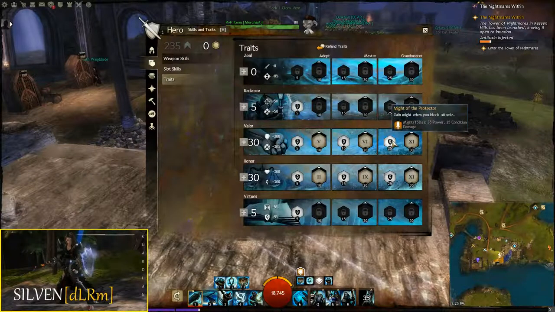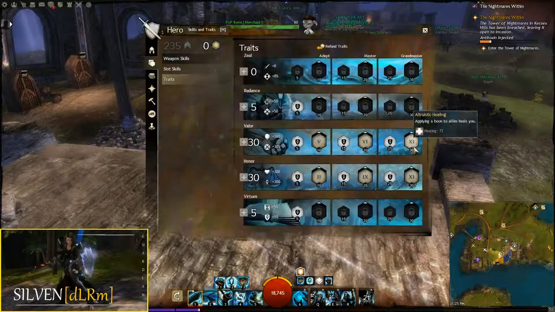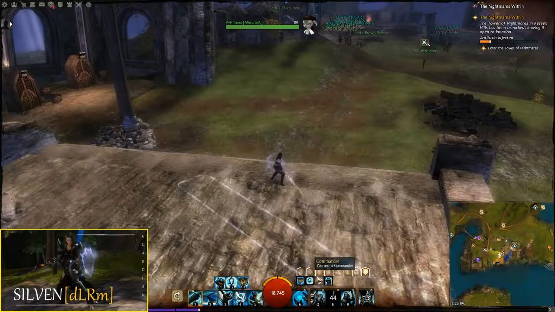That's irrelevant. Might when you block attacks. That's kind of relevant, but again, not that important. When you start playing more, you'll realize when you can use Shelter to gain like 18 stacks of might, ridiculous amounts. Altruistic Healing heals you for every boon you get. So using something like Save Yourselves will give you a ton of healing. Not a ton, but a decent amount of healing.